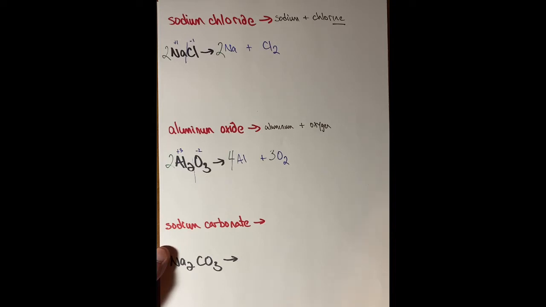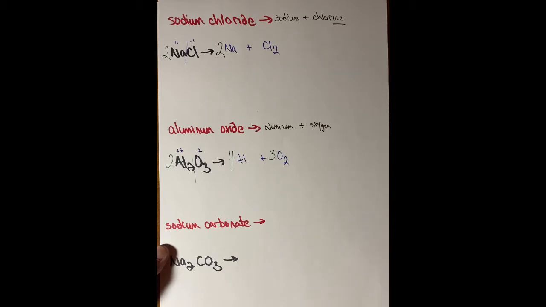The last 2, these are the ones you want to put a star by. These are the ones that you generally will not get on a test, you will not get on an exam unless you pay particular attention to it. So what the note says is that if you decompose a carbonate, you will produce an oxide and carbon dioxide.